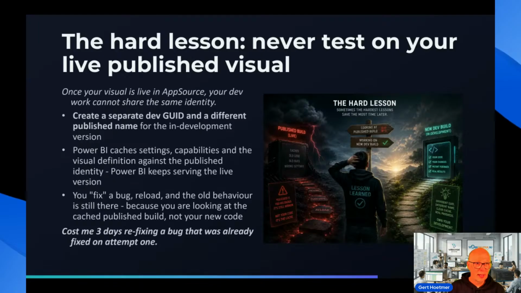So when you have published something and you are working on a new version, just let the system call it your GUID name, and then have a test or development name, at least something which can distinguish the production name from the test name, and then use the test version for your local testing, so it's not interfering with everything in the app source.